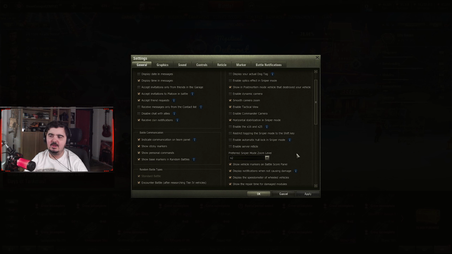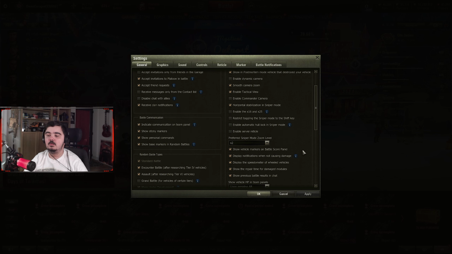Enable server reticle. Now, when enabling server reticle, you're obviously going to have aim, but it's partial to the connection you have to the server you're on. I don't technically use it, because the only thing about having this off or on is if you are experiencing any lag, it's going to be kind of annoying. And sometimes I do get the odd lag spike or two, so that's why I don't really use server reticle.